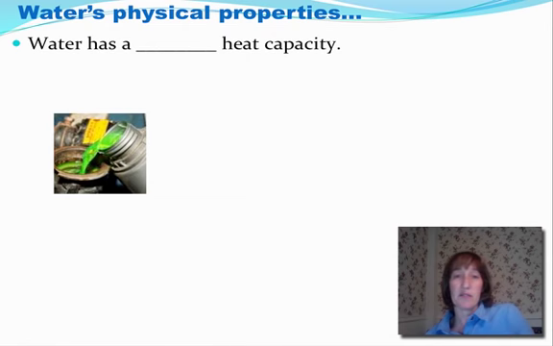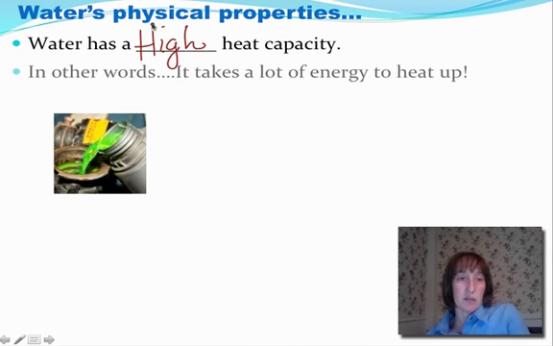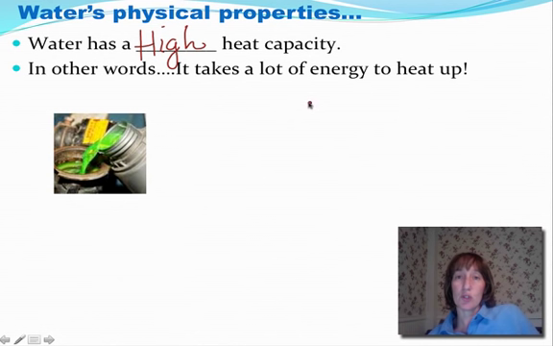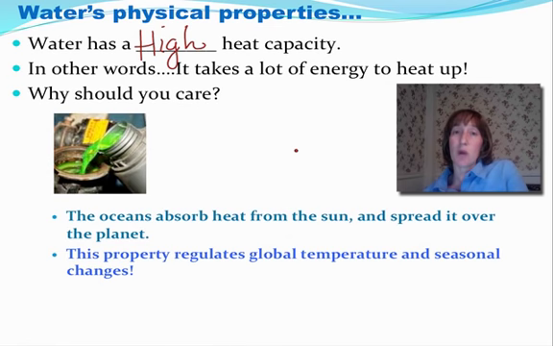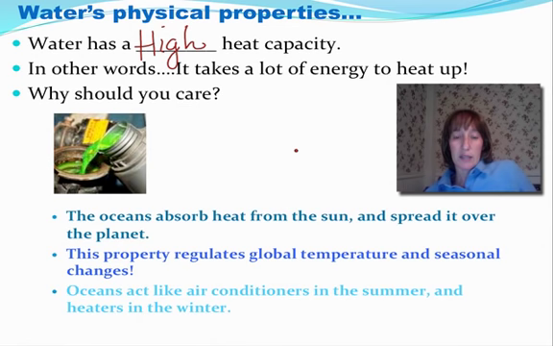Let's talk a little bit about physical properties of water. Water has a very high heat capacity. So big deal. What does this mean to you? Well, one thing is that it takes a lot of energy for it to heat up. And this is good news. Good news for a lot of reasons. For those of you who are driving right now, this is the perfect explanation as to why water is a very good coolant for your radiator. One reason we should care. The other reason is that oceans actually absorb heat from the sun, they spread it throughout the planet, which actually regulates global temperature, and it also regulates our seasonal changes. And this is why we go from one season to the next, very moderately speaking. It's not a very drastic change from summer to fall, fall to winter. We gradually go through all four seasons throughout the year. And oceans act like air conditioners in the summer, and they act like heaters in the winter due to this very high specific heat capacity.